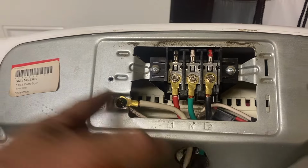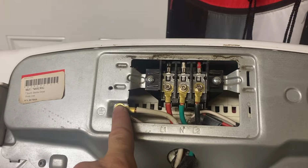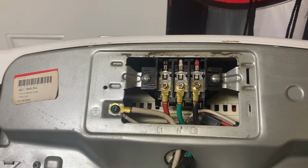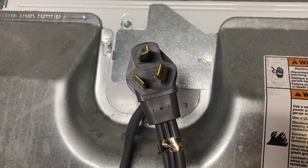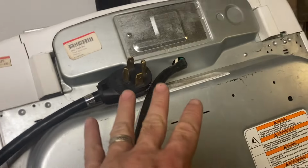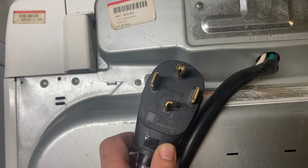This is our second neutral or ground. And so this is what makes them a little safer. They determined that having 2 of these was better than having 1. So now we're gonna put those back plates back on. This 4-wire dryer, we turned into a 3-wire dryer. And we have taken over here the 3-wire dryer and we have made it a 4-wire dryer.